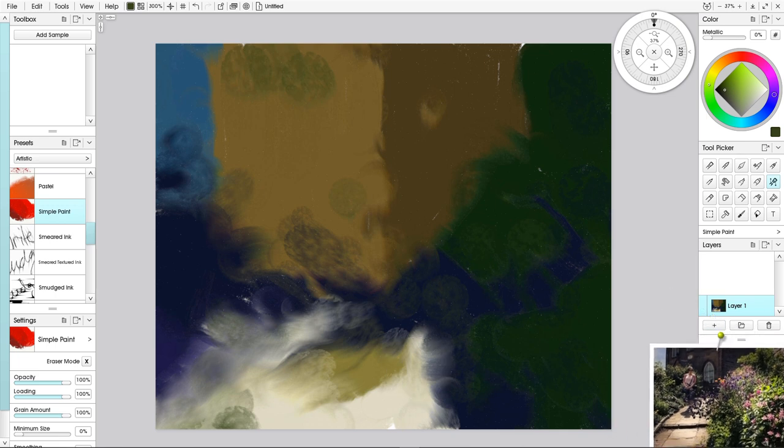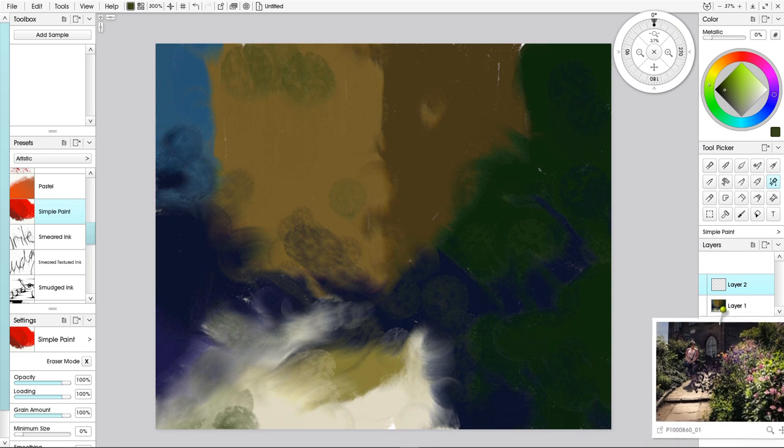I'll just move that out of the way for a second. I've created a new layer. I'm not going to change the blend mode or anything. I'm going to bring the brush size down to a more manageable size. Just under 200%. Let's see what we get with this.